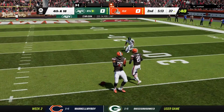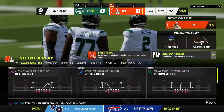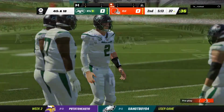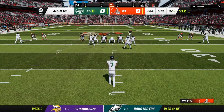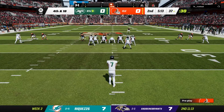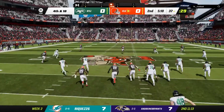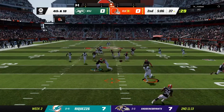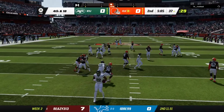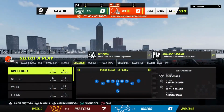Now the throw on 3rd down, knocked away and incomplete. Looks like a second empty possession to start the game, and certainly not the way you want to start when you're coming off of a loss last week. Every team talks about starting fast. They're hoping on their next possession, it can be a delayed fast start and get them going. And this will be covered up. Pretty good result. It'll be down at the 14-yard line.